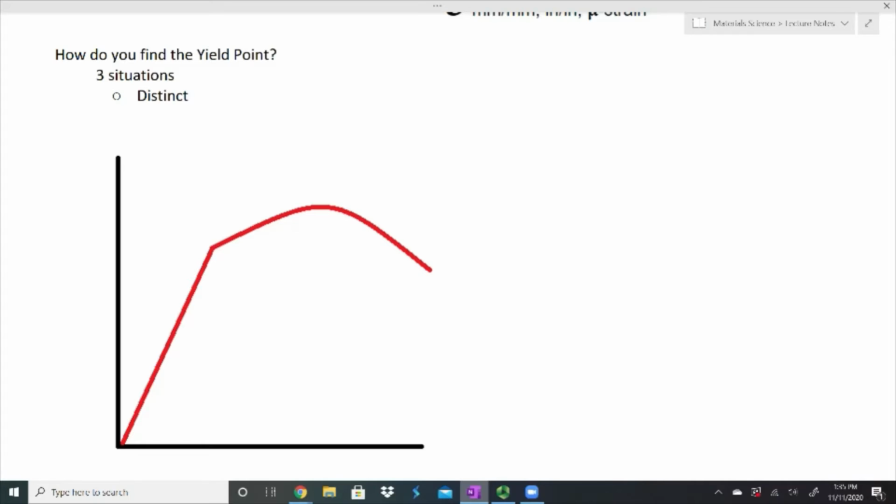once you know what the yield point is, where we go from our linear region to our nonlinear region, I'm pretty sure that the majority of people would be able to pinpoint it exactly and say our yield point is right there. And I'm pretty sure that most people would agree with very little coaxing that that is our yield point. If we have an option like that, where our yield point's very easy to find, then that is great. In reality, a lot of times we don't get something that looks that clean and neat.